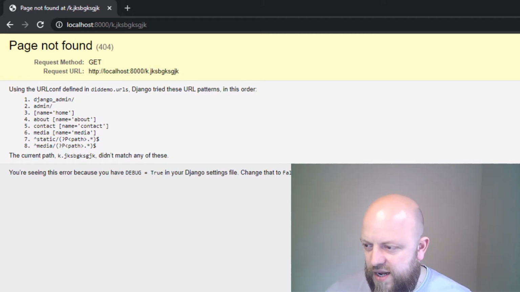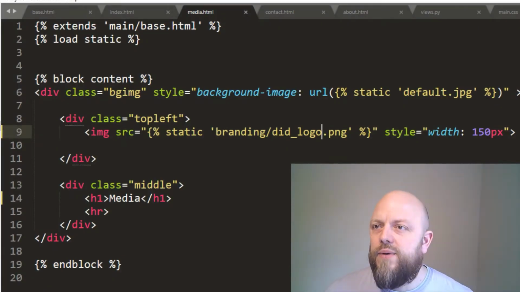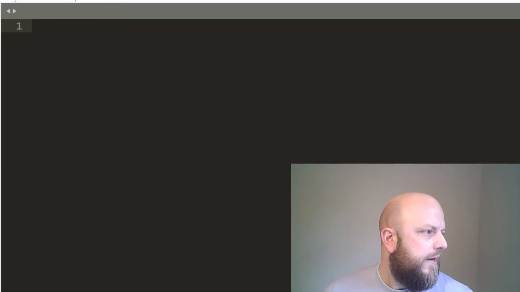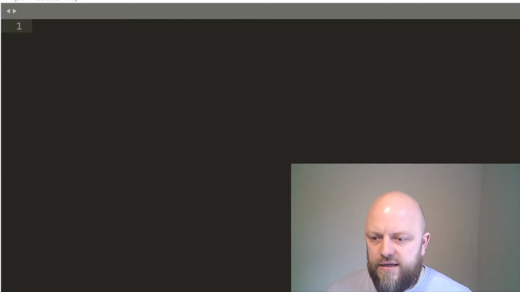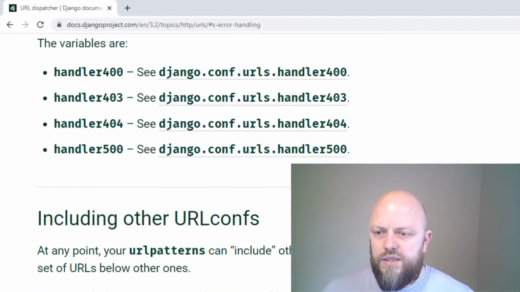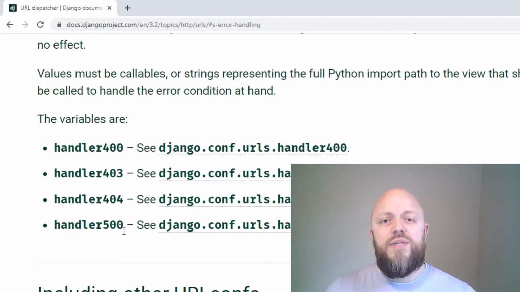So there we have it, that's the browser. We've got the server running. Let's open up Sublime Text. Okay, go back into my other project and what we need to do is, so the error handling, actually let's open up the docs here. So these are the error handlers here. It's handler 400, 403, 404 and default. So Django is doing something with errors in the background anyway, but what you need to do is actually tell Django to use a different template when it comes across one of these errors.